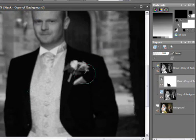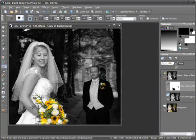And I'm also going to go to the groom and give his little flowers a little bit of color. So there we go. It was as simple as that. There we've made our mask.